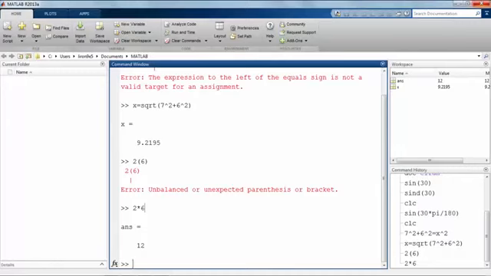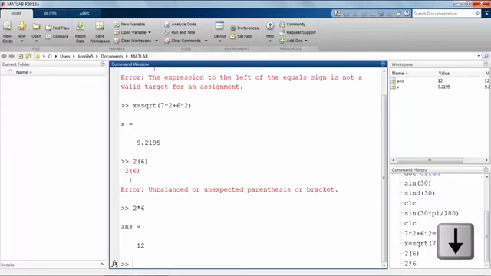Now, here is a little trick. What if this wasn't supposed to be a 6 but a 3? How can you go back and change something instead of retyping the equation? Can you just select and type a 3? No. MATLAB is ready for us down here, but not up there. So how do we change it? Well, we have to rewrite the equation. But there are little tricks.